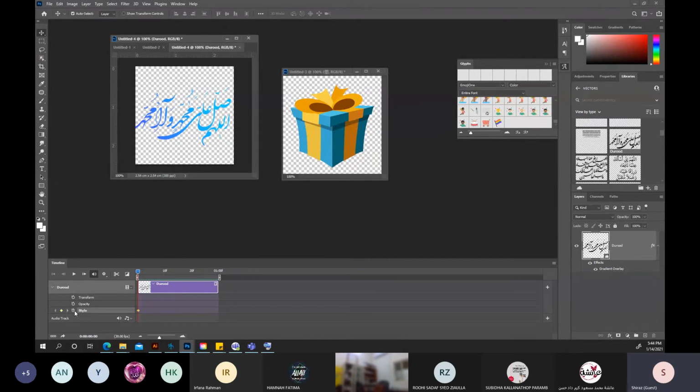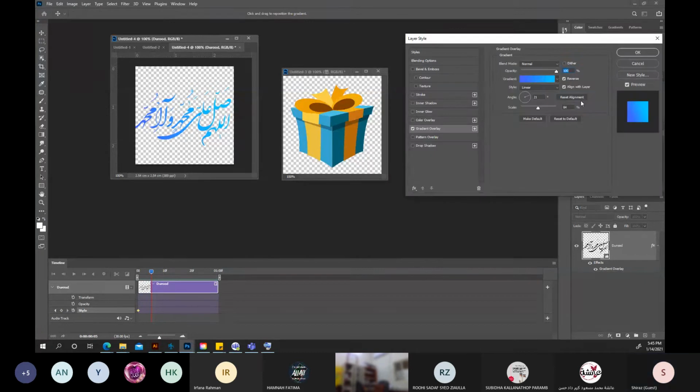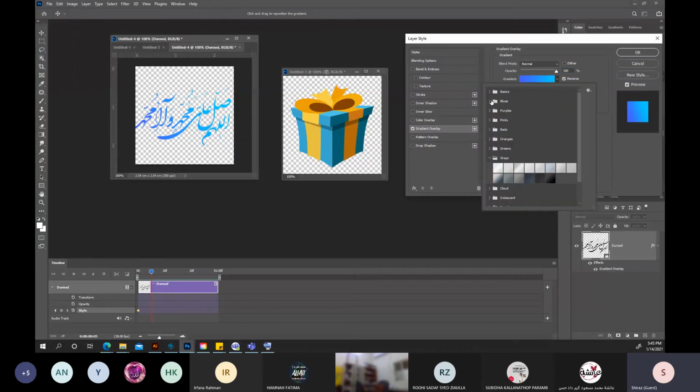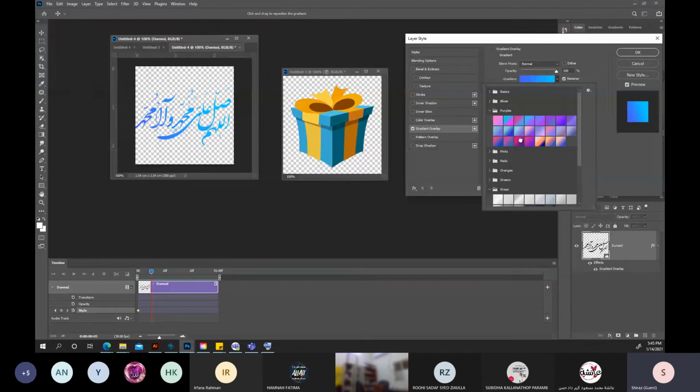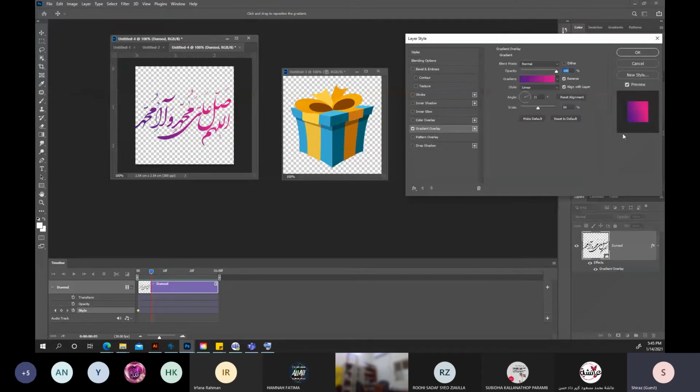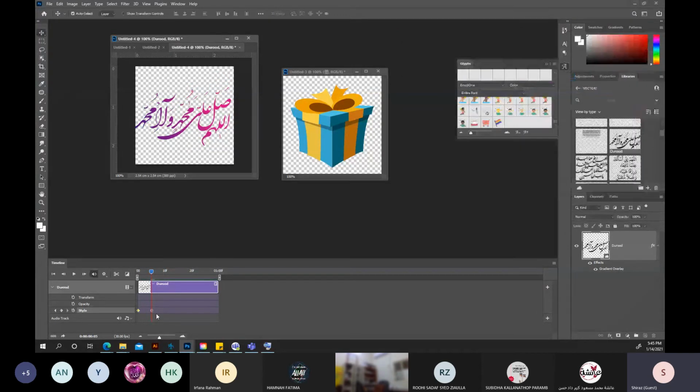So when I click this one, it creates a yellow point over here that is called a key, animation key. So when I come further, for example, something like this in the center, like after 5 frames, then I will go to the gradient, and then I change the gradient to something else, then click OK. You can see the key created automatically.